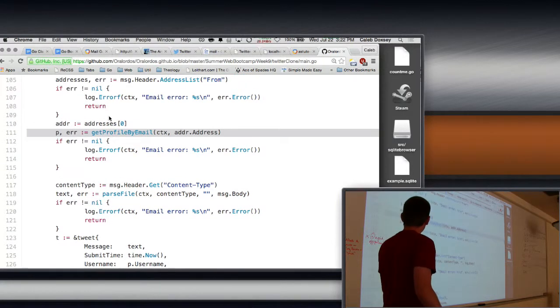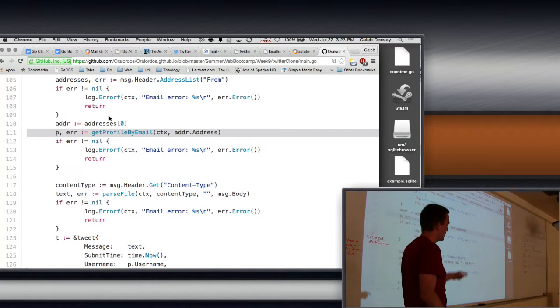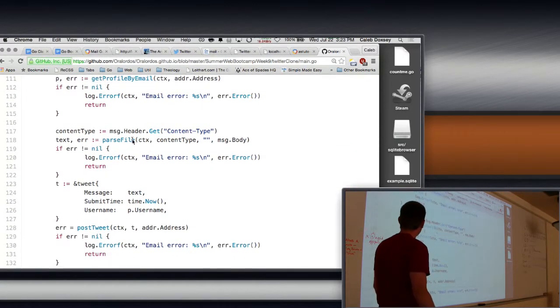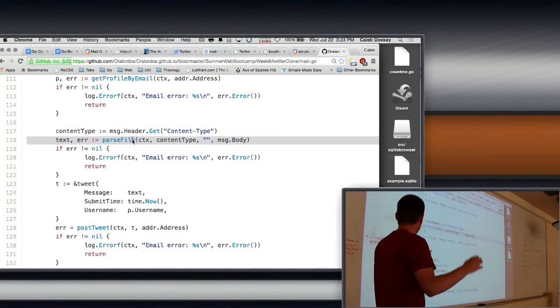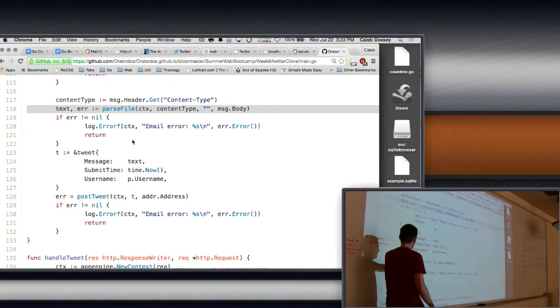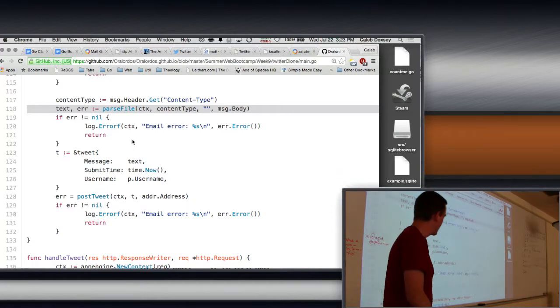Okay. So getting the address works. So this would get test@example.com, right? Yeah. Okay, and then you get the profile associated with that email. That's not too hard. And then you come here and you have to parse the email. So you're trying to get the actual content of the email, and then we'll look at that in a second. But you get that text and then you're going to create a tweet and post it. So you made an inbound mail handler that if I send an email to this address, it will make a tweet happen using my email address as the sender of the tweet. That's kind of cool. That's an interesting capability.